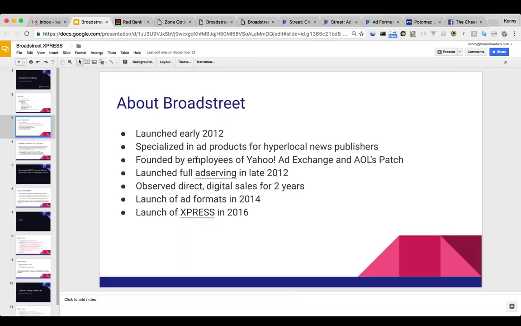But a lot of times when people spend money, especially at the local level, they don't have a lot of money to just throw around and buy political relationships. A lot of times they do actually want performance out of the ad. So step one is impress. Step two is actually deliver on the performance that you promised. That's really hard to do with standard banner ads. So at the end of that campaign, we want you to be able to deliver a performance report that shows that the ad actually performed.